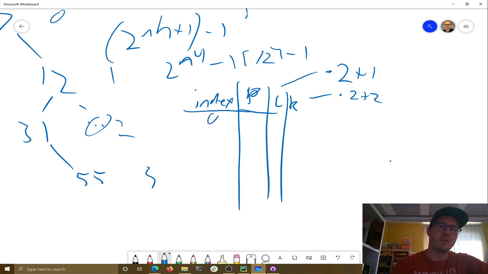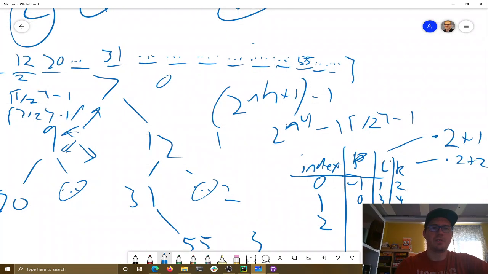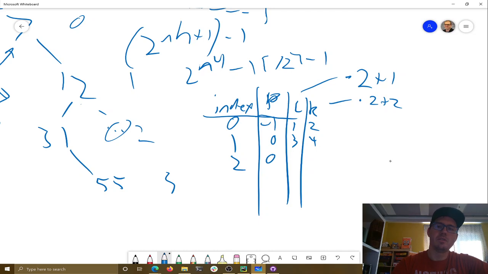Okay, so at index 0, we have no parent, right? It's invalid to be negative 1. That's obviously no good. But at left child, 0 times 2 plus 1 is 1. 0 times 2 plus 2 is 2. Works out so far. Index 1, its parent, divided by 2 rounded up, is 1, minus 1 is 0. Its left child, well, 1 times 2 is 2, plus 1 is 3. Its right child is times 2 plus 2 is 4. Okay, index 2 here, right? So index 0 was the 7, index 1 was the 9, index 2 is the 12. So at index 2, our parent is divided by 2 rounded up, minus 1, 0. 2 times 2 plus 1 is 5. 2 times 2 plus 2 is 6.